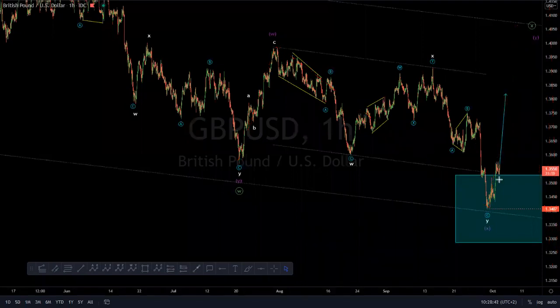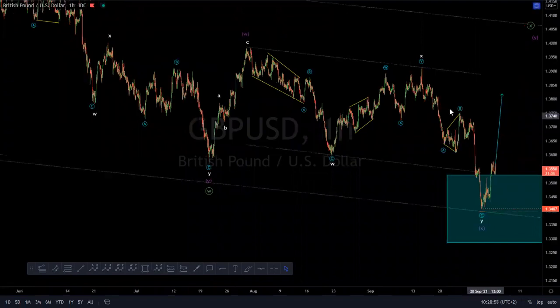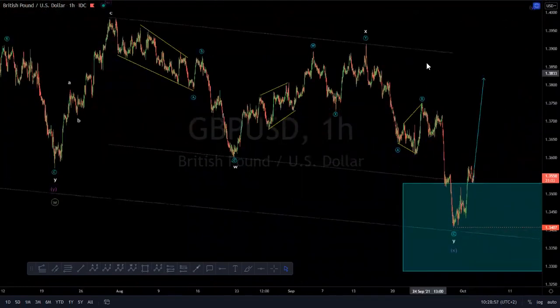But for now, we are going to be focusing on this here. As long as this is going to stay above this swing low here, I'm going to be expecting to see this move to the upside here. That is going to be similar to this one here. Now, this blue box was not represented, but I think sometime last week I covered this here.